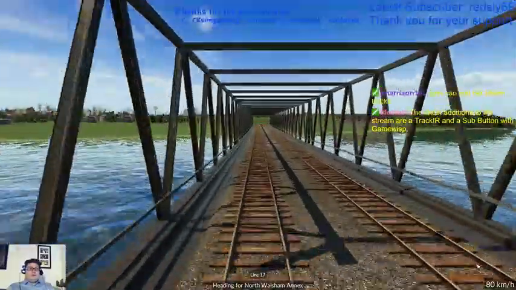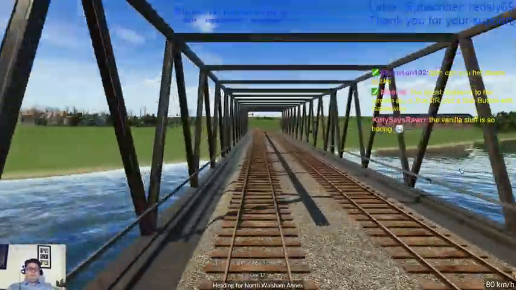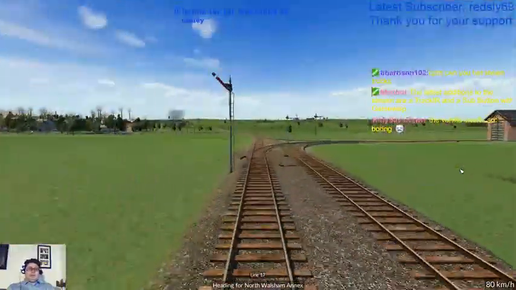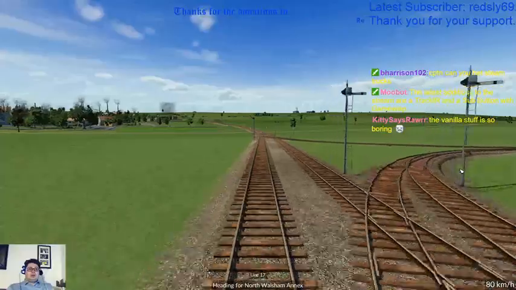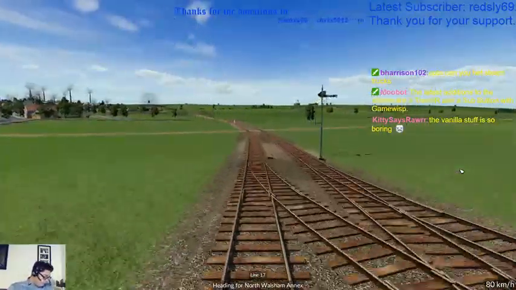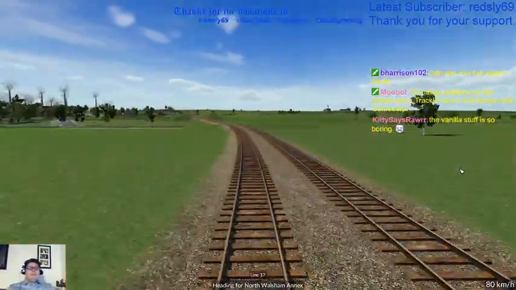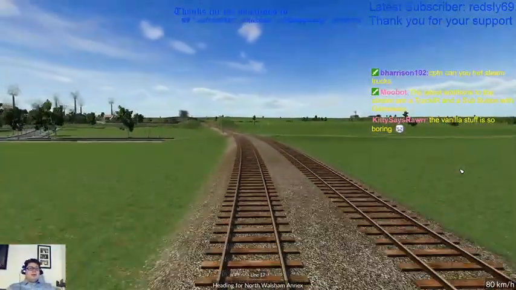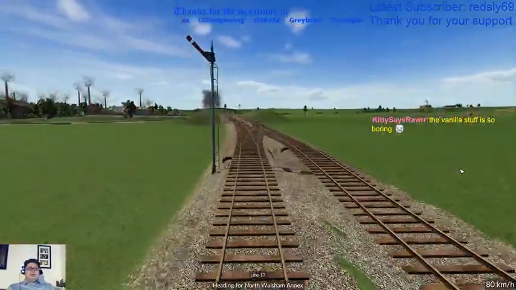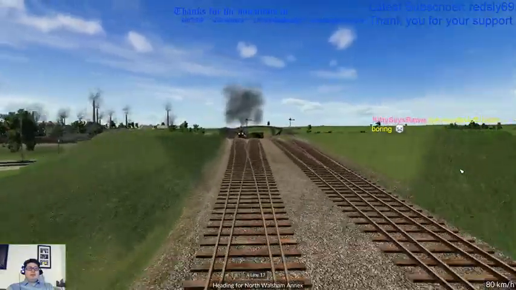Across our very low bridge. And then we begin the climb into the station. And then the other bit we've seen before. The vanilla stuff is so boring. Some of it is, yeah. What I do want modded is some British coaches, because to see the Scotsman pulling European stuff is not making me a happy bunny.